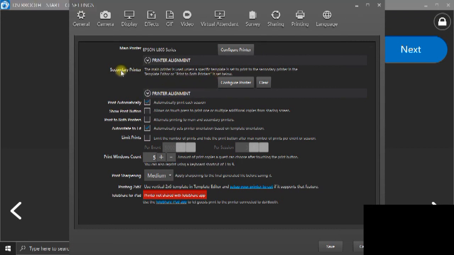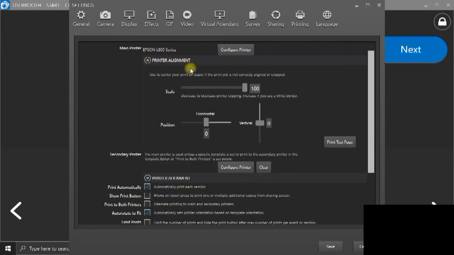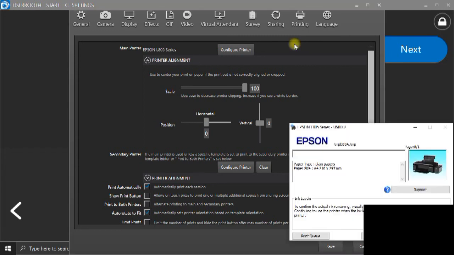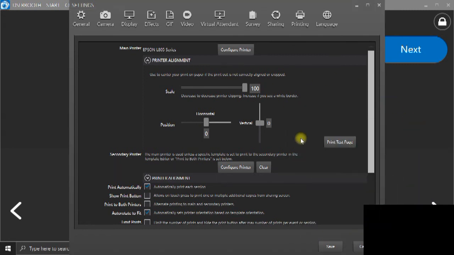And some actually use a secondary printer, depending on the event. But for me, I'm just gonna use one printer. And then you can click this one. You can print a test page so that you can set up your printer. Just minimize that and wait for it to finish.